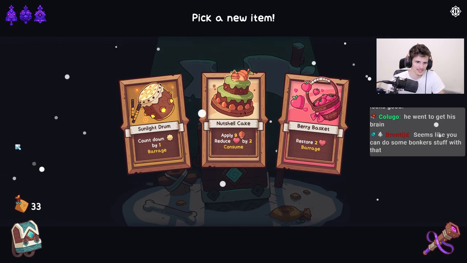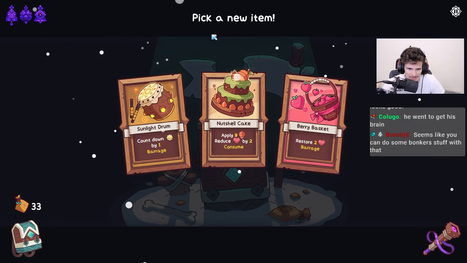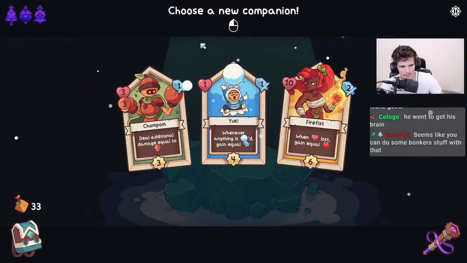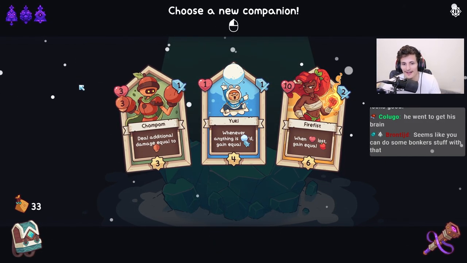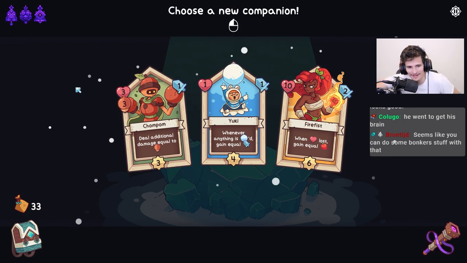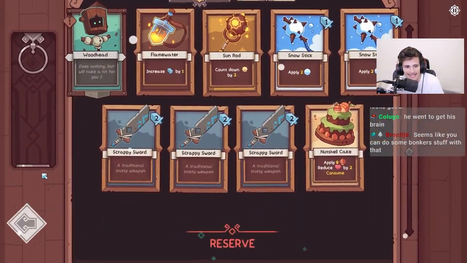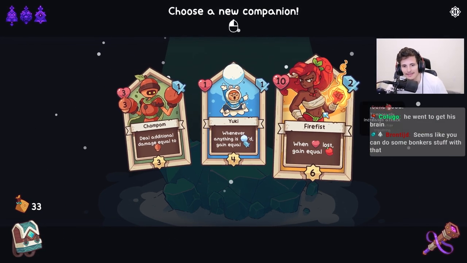Actually, what can Sunlight Drum do for us? Let's take a look. We need to see companions first. I like this. Let's get some companions and let's move on. Chomp on. Ooh. Some spicy choices. Okay. Chomp on goes big. Well, we have Nutcake for it. And this is Body Slam. And then Fire Fist.